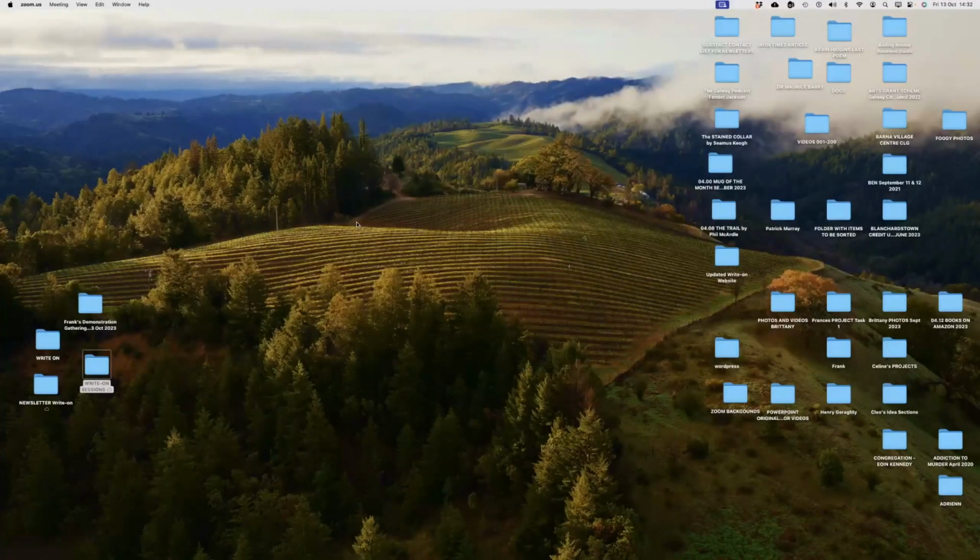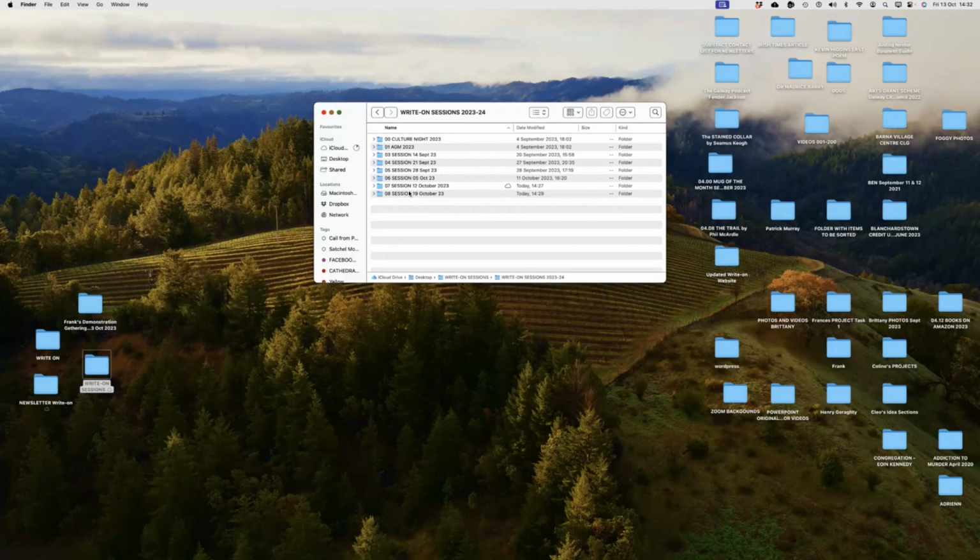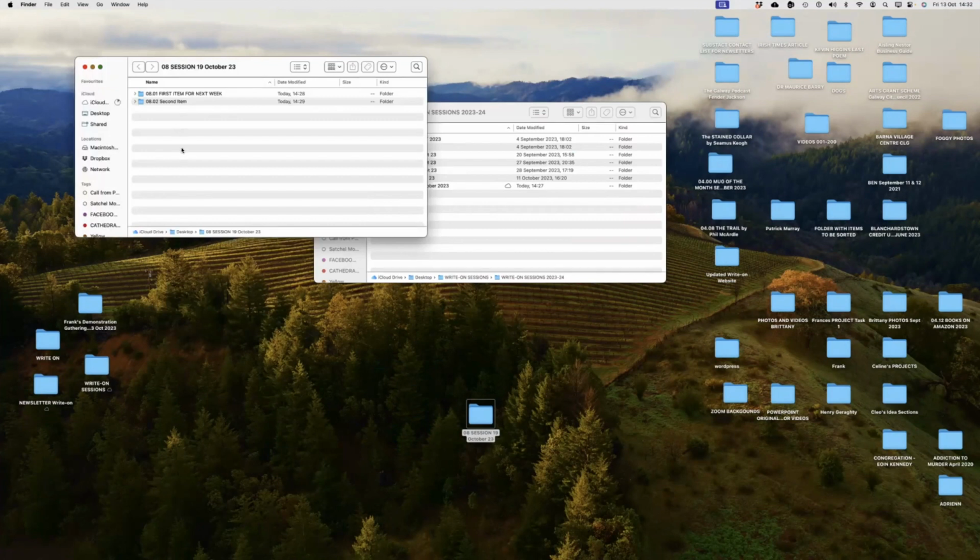What I'm going to do is everything that I showed you there in the organization part. I am going to do that for you, and I'm going to send you that folder. So let's say somebody, and I'm waiting for a volunteer, is going to do next week's hosting. What you will get is that folder. Let me share the screen again. Josephine, I know this might be difficult to catch up with, but you'll understand when you see the early part. You don't even have to go through all this rigmarole. What you'll get from me is this folder here called Session 8, the 19th of October. And within that folder, all the items for presentation will be here.